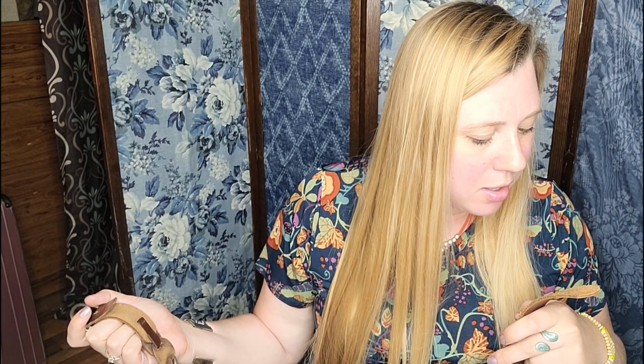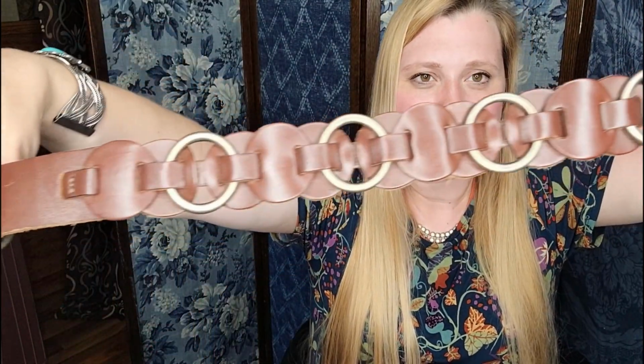I love it. Okay, here is another belt by that brand, Carachel, that I said before. And this one has these metal circle details and leather circles. So this one was interesting, really excellent quality leather. This one says it's made in Argentina, size large. Grab this. So belts for me at the bins are definitely less than $1, probably more towards like 50 cents or less. So yeah, grab that one.